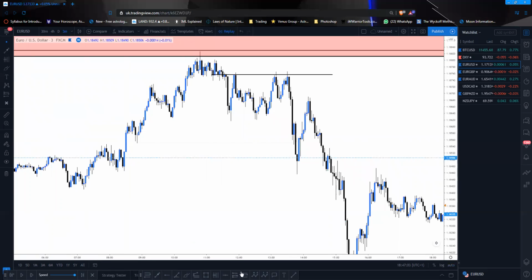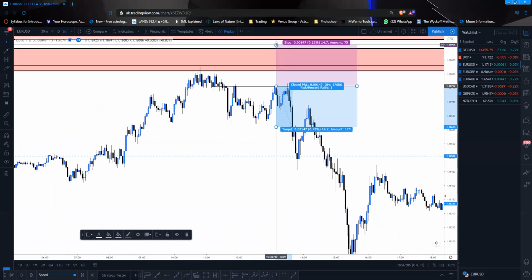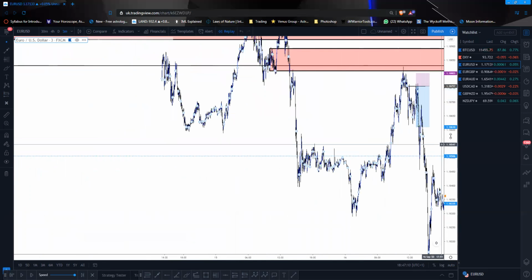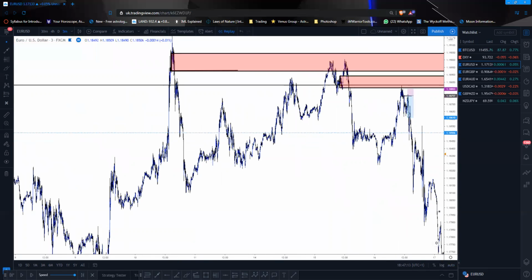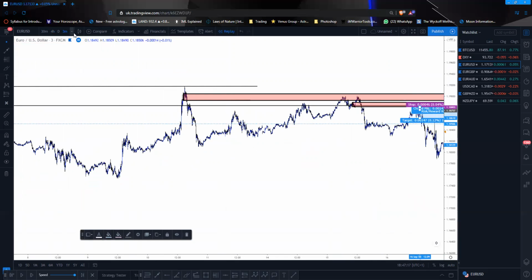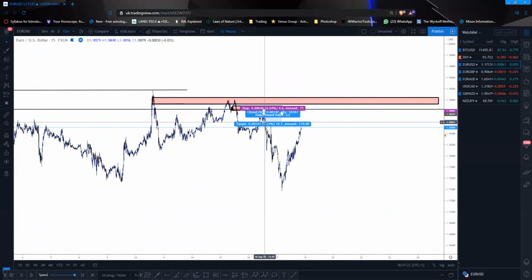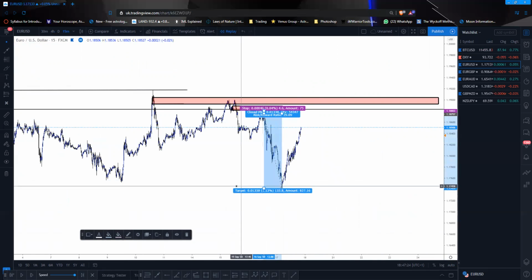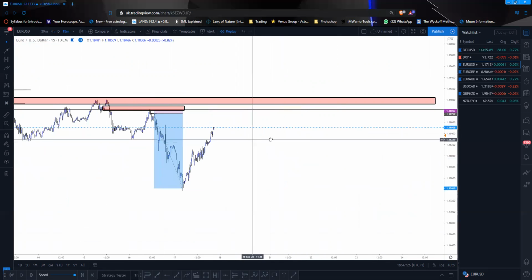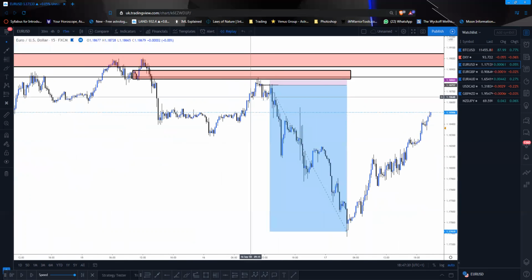And again, guys, all I'm doing here is I'm just showing you how simple it is to backtest. I'm just going back and looking at prior examples. Stop loss just above the high. That's now a 4.6 pip stop loss. If we were going to use that same target that I was using on the original time frame, all we're doing is just reconfiguring our eyes. That's it, guys. You're just training your eye to see it. Boom. Now to that same target, that's a 1 to 30. Now all you're doing is just practicing. You're backtesting. You're just training your eye to see these movements.